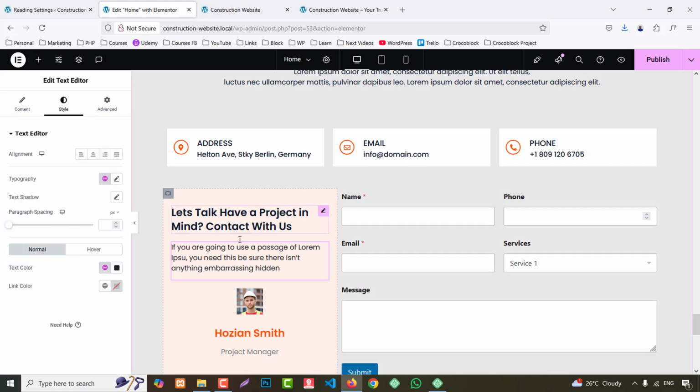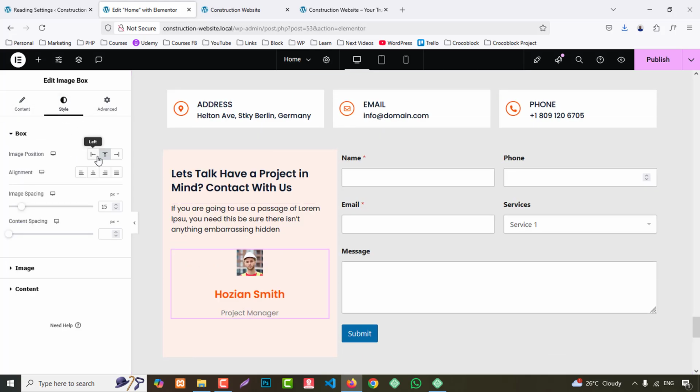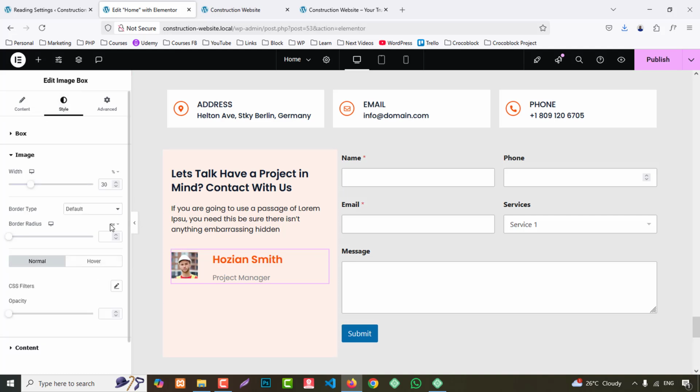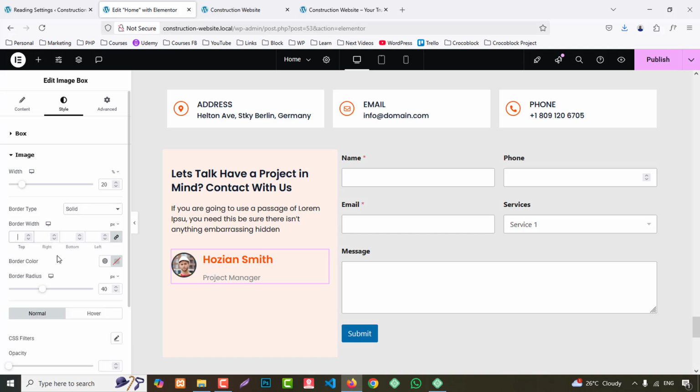OK, and this one we can style left and vertical middle, and here we can choose image size 20 pixel. OK, border radius we can make a round shape 40, and we can choose border solid 2 pixel, our primary color, that's fine.